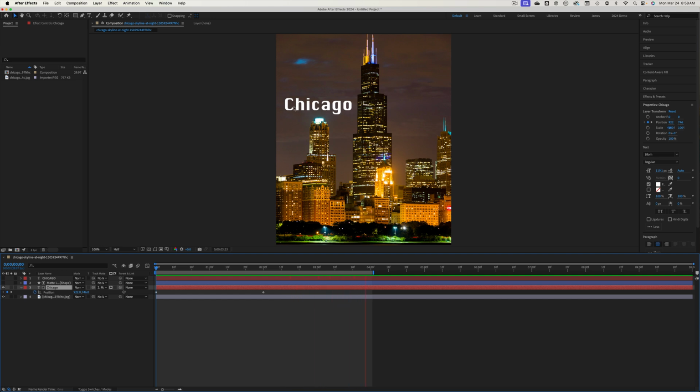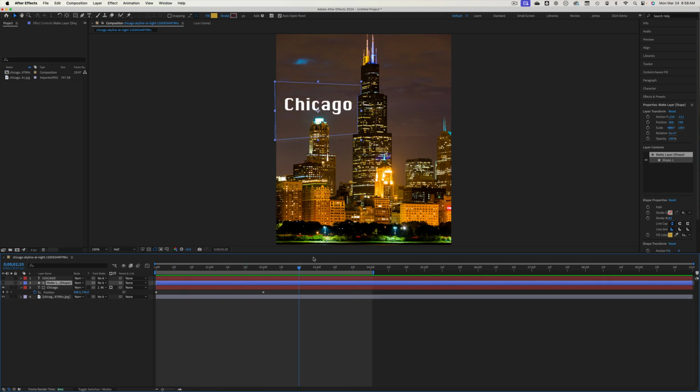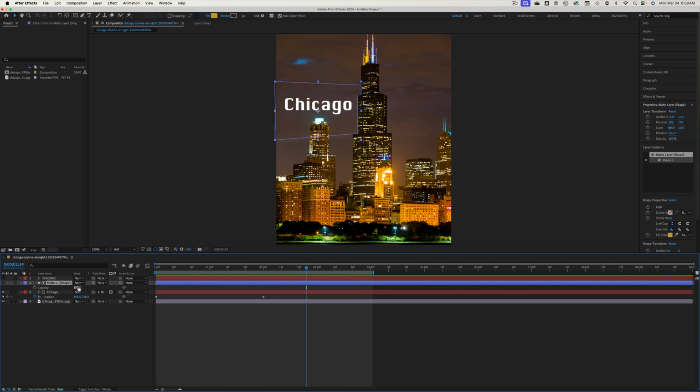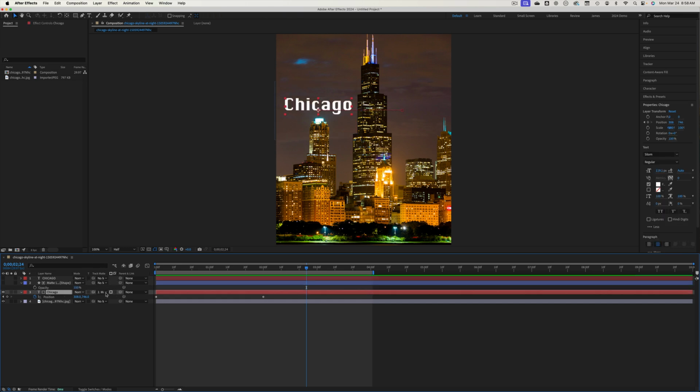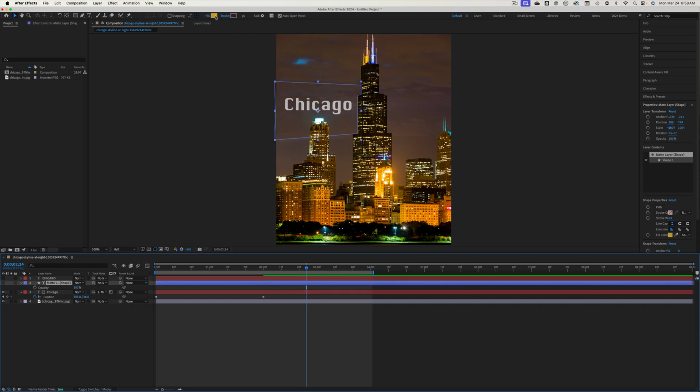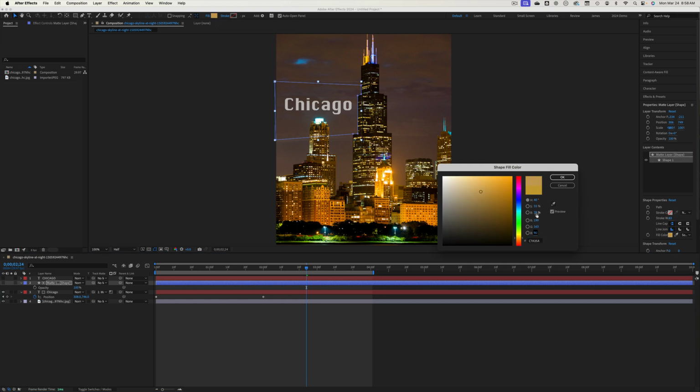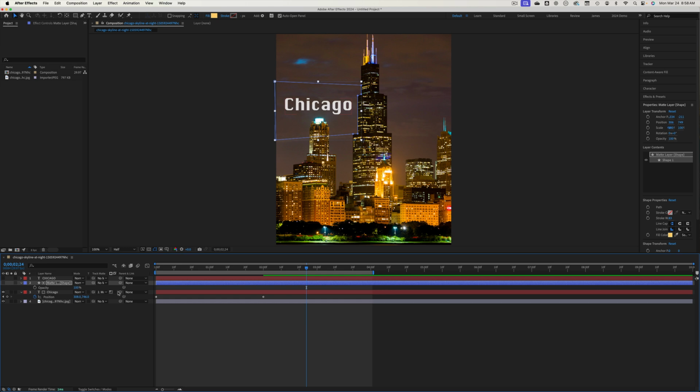That means the fill layer's visibility in the boundary we've created is controlled by the matte layer's opacity. It will only be visible where the matte layer is opaque. The other option is a luma mat, which looks for the brightness values of the mat. The fill layer will be visible in the bright areas of the mat and hidden in the darker areas. You can swap between these two by using the checkbox next to the track mat drop-down selection.